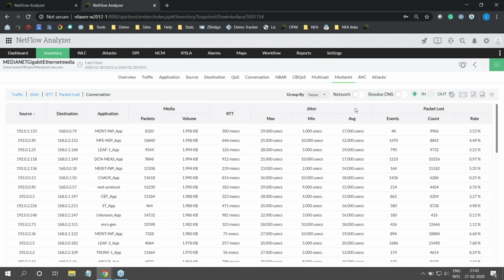Let's say you have the IPs and you want to understand which host it is. Just go ahead and click on the resolve DNS toggle, and that should resolve the DNS, and we should be able to show you the host name. You can also export this particular report. You have the options right there. If you want to schedule it, you have an option there too. So all of this is available. This can help you effectively monitor the rich media that's being used in your environment.